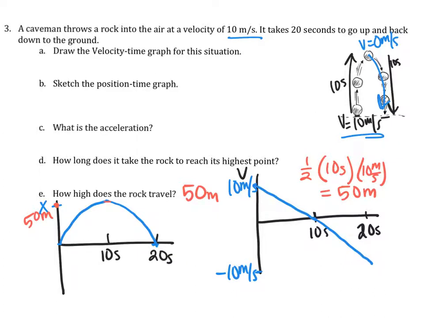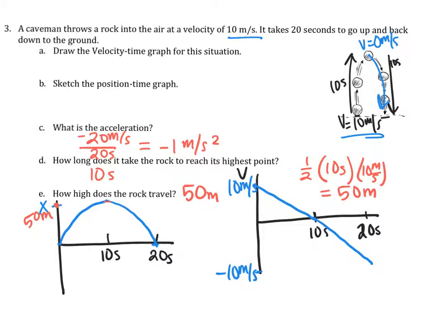And you have a slope. The rise drops negative 20 total, and its run is 20 seconds. So you're going to get an acceleration of -1 meters per second squared for that. Right. And now for the last one, for D, how long does it take the rock to reach the highest point? We've technically already answered this when we were making our velocity time graph. And that's going to be 10 seconds that it took to get to this highest point, because it went 10 seconds up, 10 seconds down.